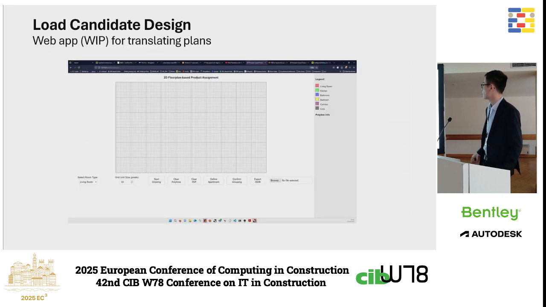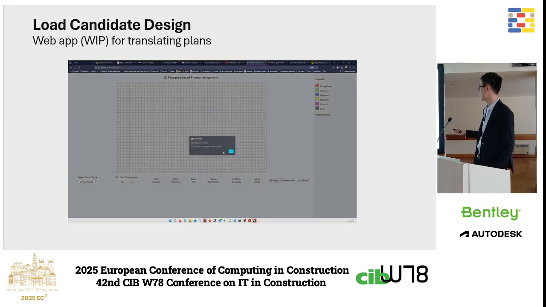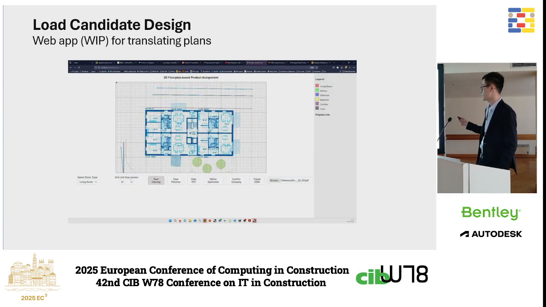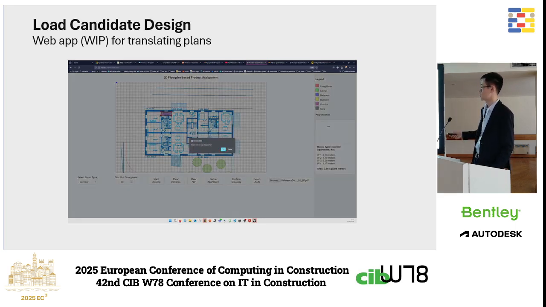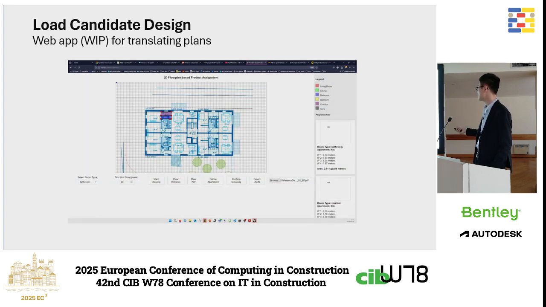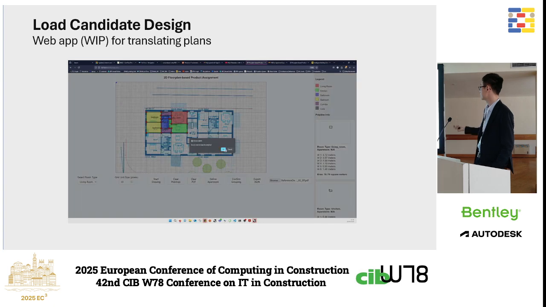And this is a web application for translating the plans. The user can upload a PDF floor plan and enter basic information like the floor height, and then the user is able to manually annotate the floor plan, for example, by defining the different rooms, and also cluster the rooms by defining an apartment.